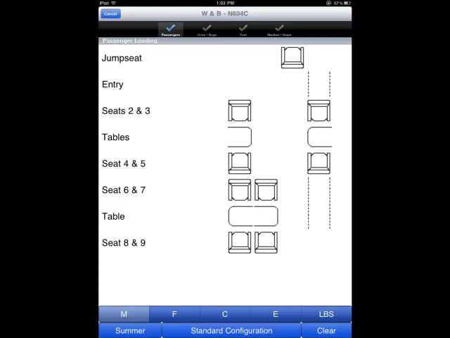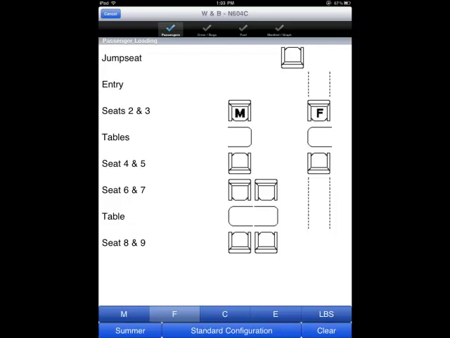On the passenger screen, there are a group of blue buttons along the bottom of the screen. The top row identifies the passenger type: M for male, F for female, C for child, and pounds for actual weights. The E button is for emptying seats one at a time. The seat layout for your aircraft is provided to CAVU for creation. Arms for each seat are embedded in the program. To place passengers in the cabin, select the type, in this case a male, and then touch the seat they are sitting. To place a female, select the F button and continue touching seats.